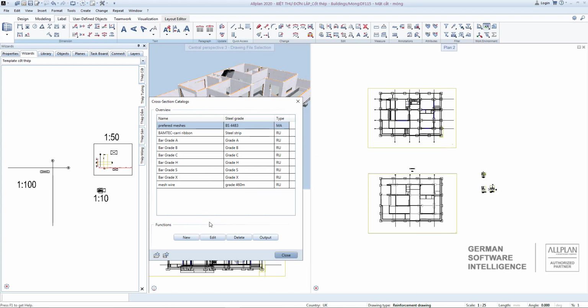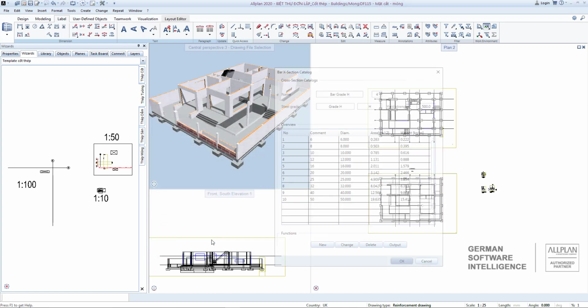Or in the case you edit this catalogue, use the Edit button. You click one available catalogue that needs adjustment, and select Edit.